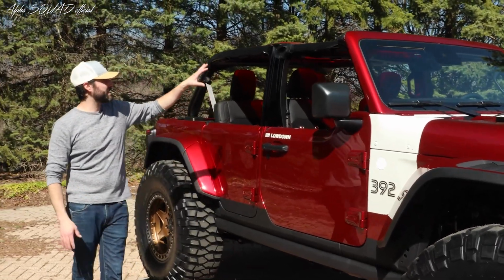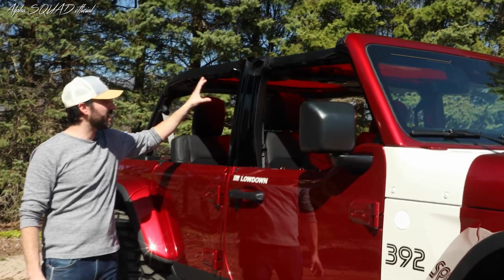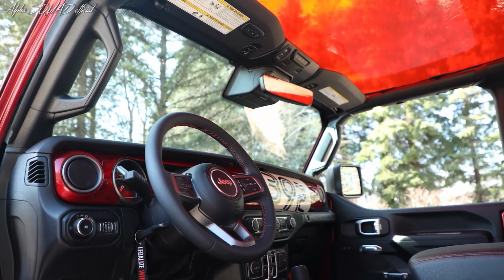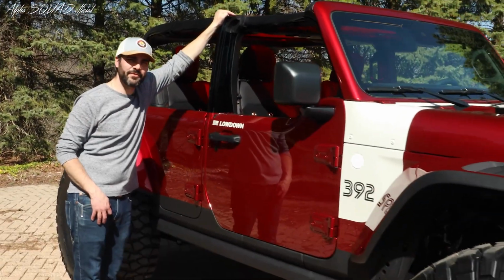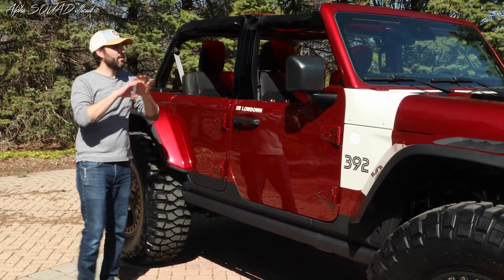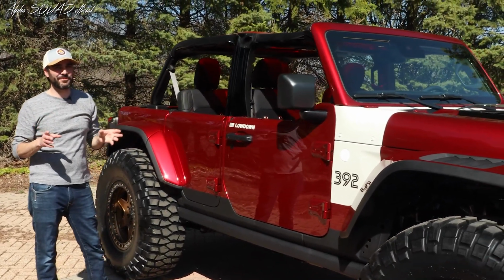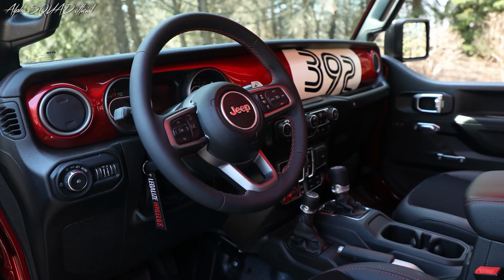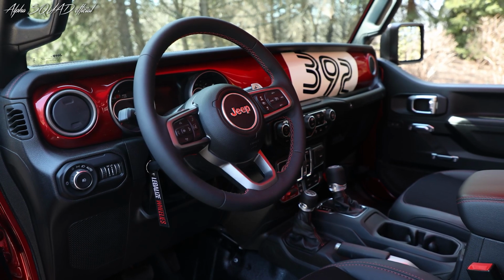On the interior, some of the cool things we've got going on is the custom soft top with the red translucent material that casts the whole thing in an evil glow. And then what you will see that's not there is the radio. So the engine's all the noise and entertainment you need. We got rid of the radio and put a custom radio delete dash in there.